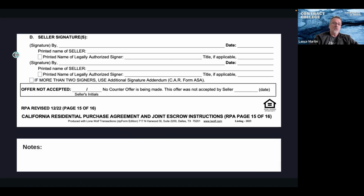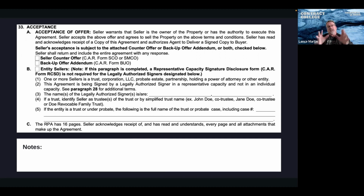Okay, so what you're doing is when we get to the counteroffer part, you're saying, I accept everything on the 16-page contract except the items that I've listed on seller counter. Okay, I have agents that are reasonably experienced, and then occasionally they'll call and say, hey, I sent out this counter, but should I have the seller sign the original offer? I'm like, yes, you have no counteroffer unless the original counteroffer has been executed. Okay, your counteroffer in effect is not valid unless the seller has signed the original 16-page offer.